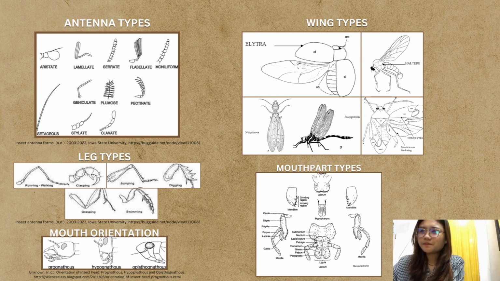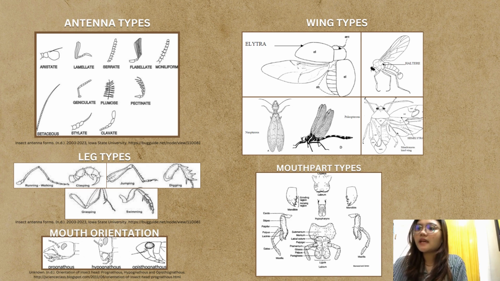Mouthparts types: just as insects take many different forms, they also possess a variety of different mouth types, each of which can be grouped under one of two main categories: for chewing, the mandibulate, and for sucking, haustellate. The five primary parts of the insect's mouth are the clypeus, the upper lip or the labrum, the two jaw-like structures or the mandibles, and the maxillae, and the lower lip or the labium.